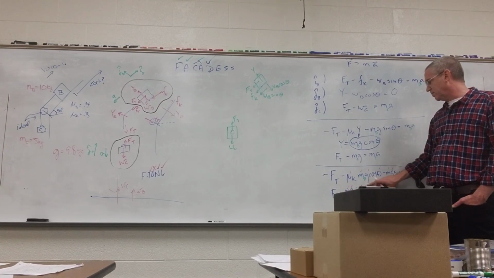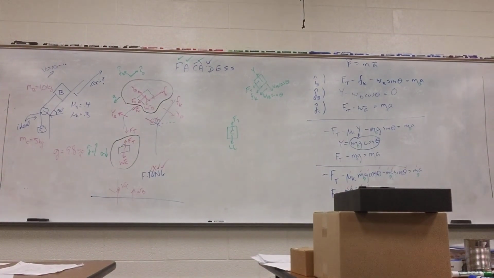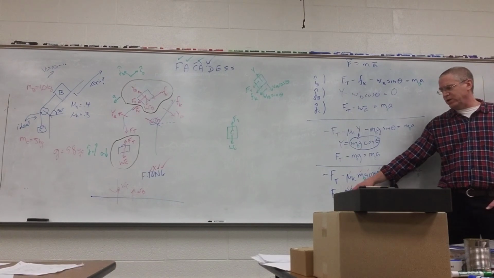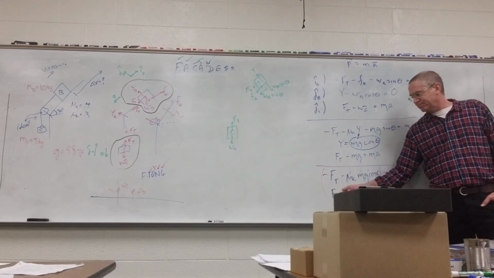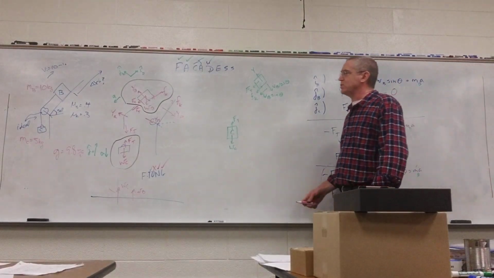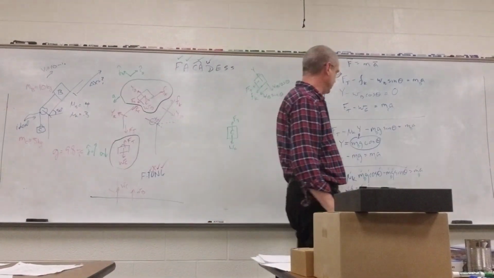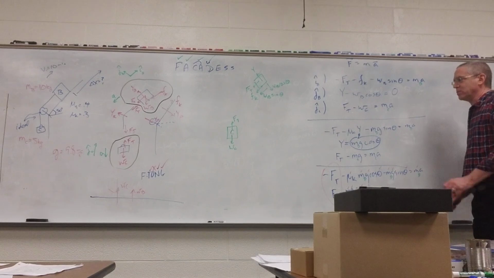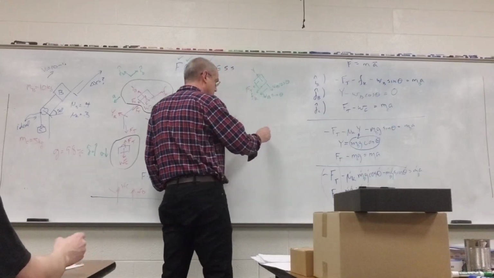Oop, we don't have A. We don't want an A or T. Where's the tension? But we just need to solve for A so we can get rid of the tension. I could solve for tension in this equation and plug into here, or I could just add the two equations together. By choosing our coordinate system so that they have the same direction of acceleration, my tensions are opposite signs. So when I add them, they will just vanish into a mist of mathematics.